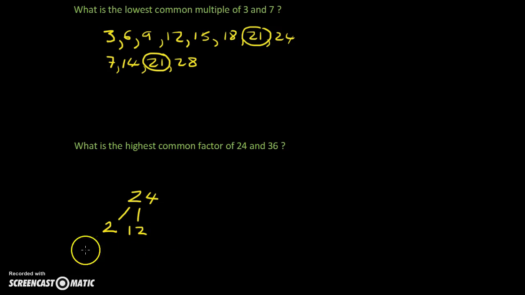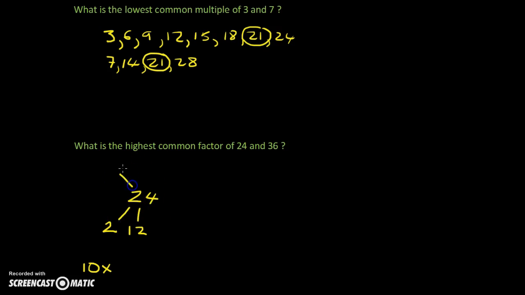But a number, say something like 10, wouldn't divide into 24 exactly. So that wouldn't be a factor. Now looking at this particular question, I think the best way to tackle it is to use factor pairs. So for instance, we found 2 goes into 24 and 2 multiplied by 12 gives us 24. So that's a factor pair.